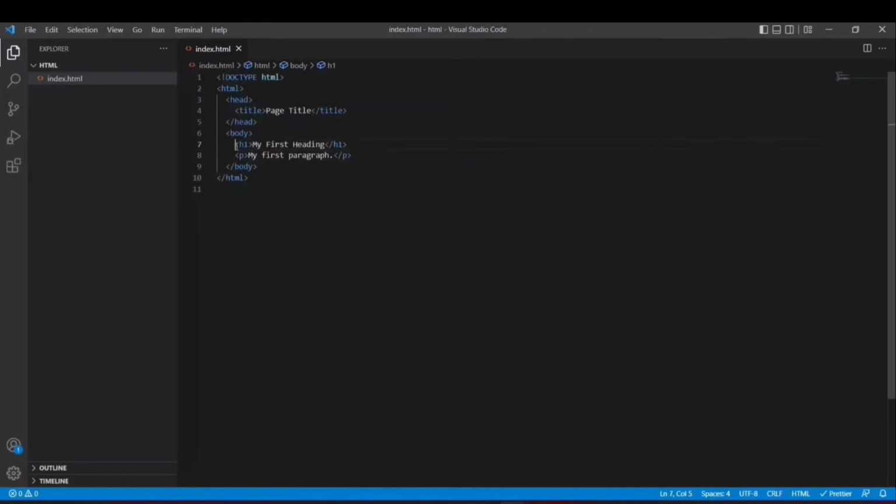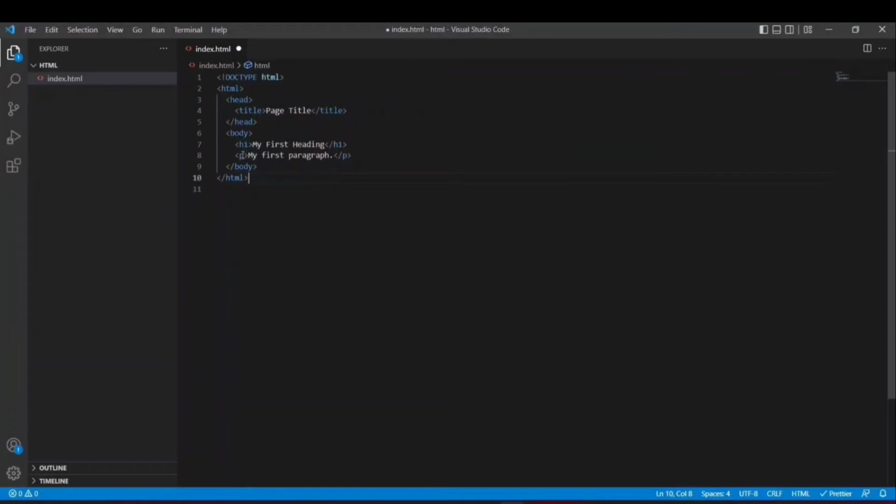So now you see, this is an h1 tag. This is the open h1 tag, and this is its corresponding closing h1 tag, and in between you write the content. You write the tag, and you write its corresponding closing tag, and in between you write the content. You can remember it like this.